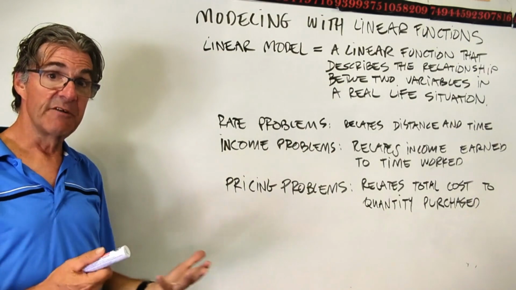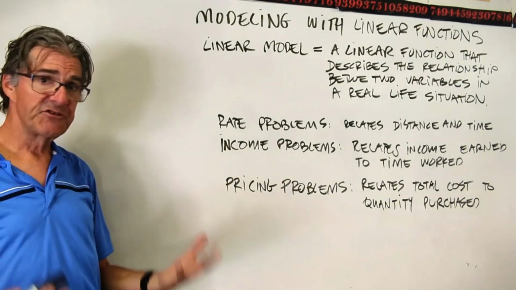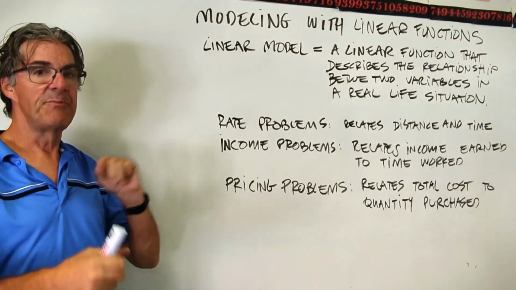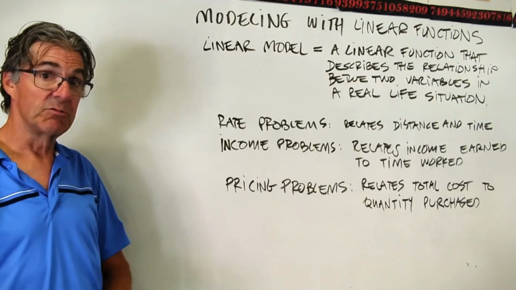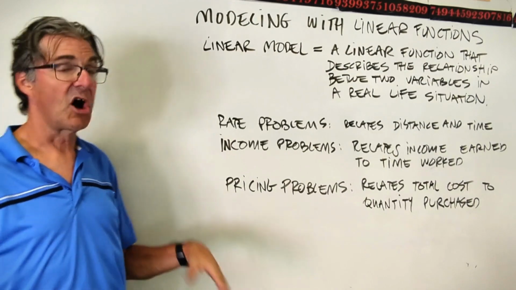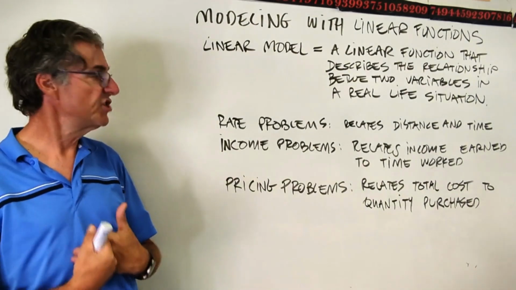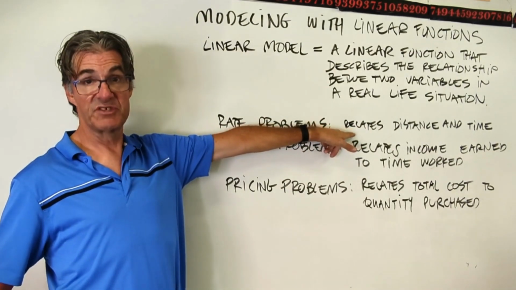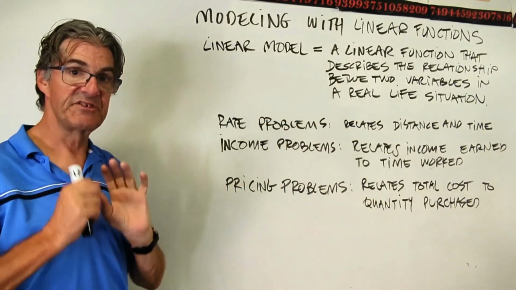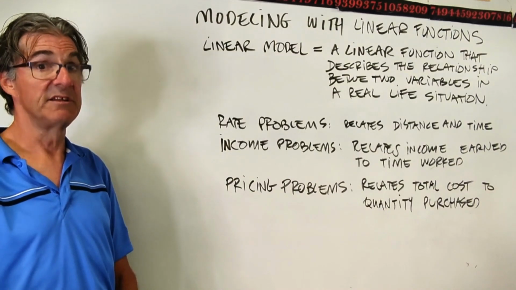So remember how our linear functions don't have squares, don't have square roots. It's just y depends on x. Maybe it gets multiplied or divided, but it's a straight linear relationship. So these types of problems are linear because the rates don't change. If you're going down a road and you're trying to calculate distance as a result of time, you have to assume the same rate for that calculation to be valid.